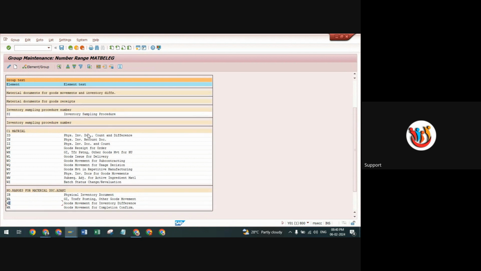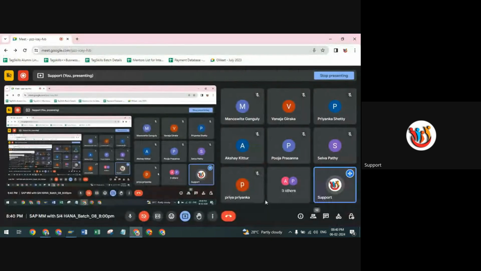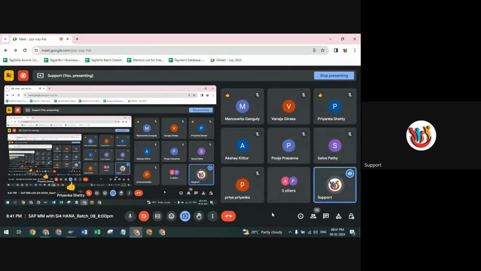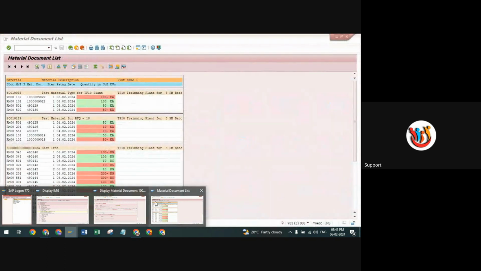Please don't touch this number range part of your material document. Has everyone understood this part, how the number ranges come into the picture? This is the critical part here. If we make changes, it definitely creates lots of problems. Don't touch this part, just go to the recordings only. Okay, so I have shown you the number ranges.